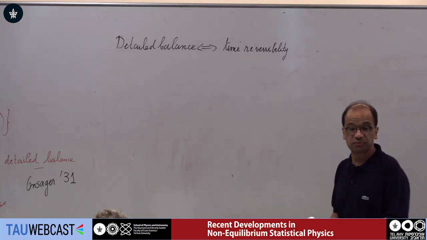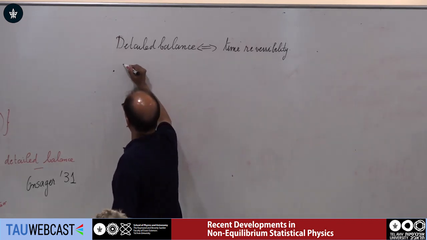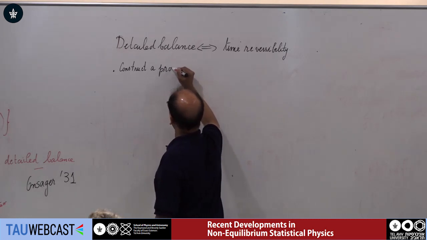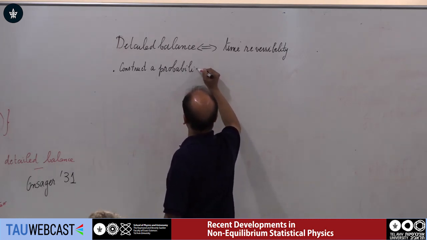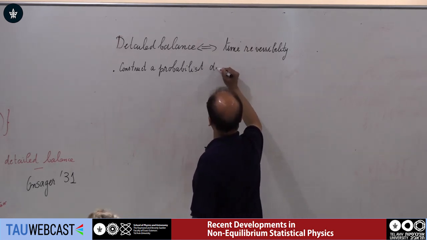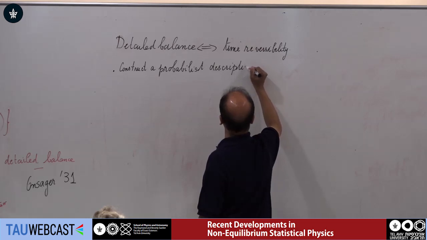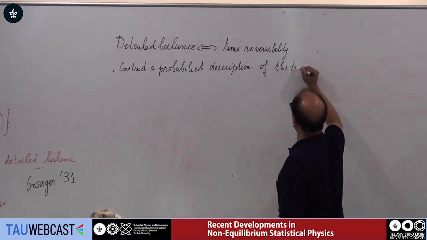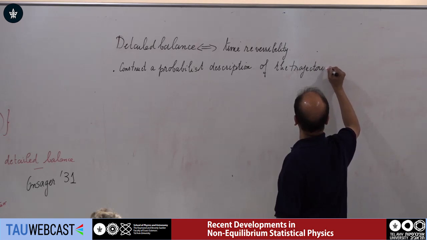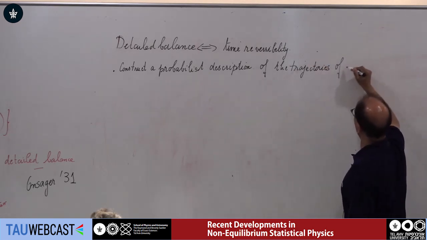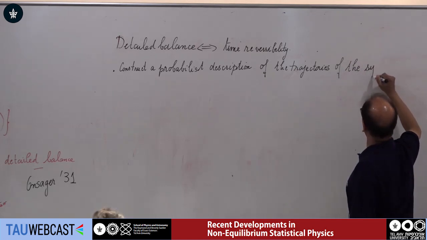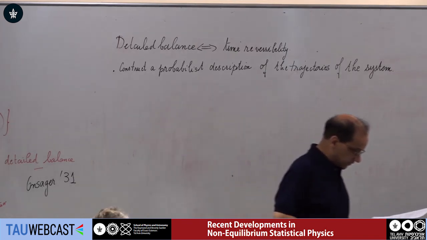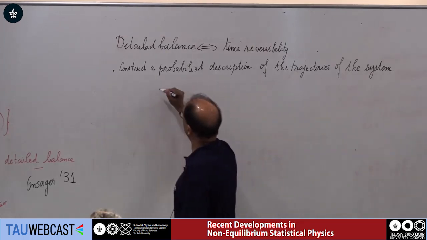So in fact, what we are going to do is to construct a probability measure, a probabilistic description. Maybe it's less pedantic. But it really means a probability measure of the trajectories of the systems, of the histories. So we are, in fact, building a path integral without saying it. So we have to know 2 things, which are very, very elementary, and again go to high school physics.